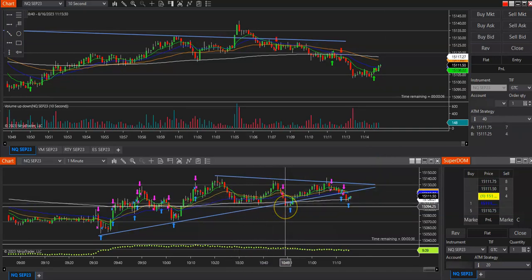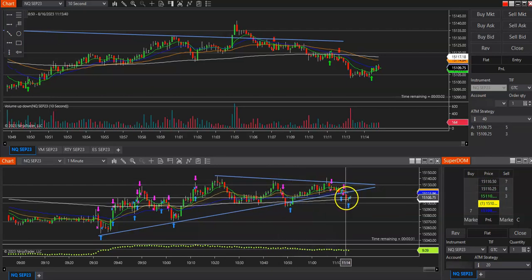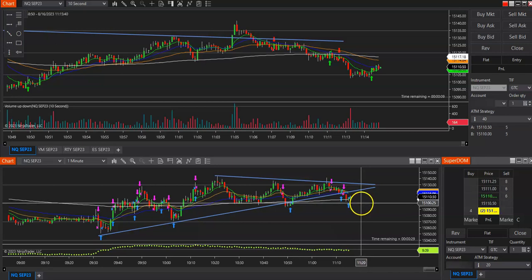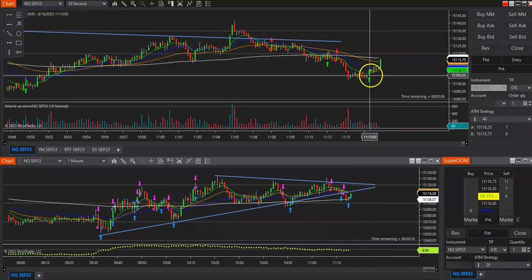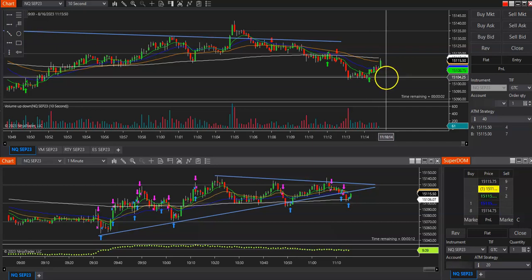It broke 100 right here at 1049, and then it popped right back above it, and now it's testing it again. It's testing this 93 to 100 area. So it's something that you can watch. It's worth watching. And then, as you can see, it's pushing back up. So a lot of support around this area here.